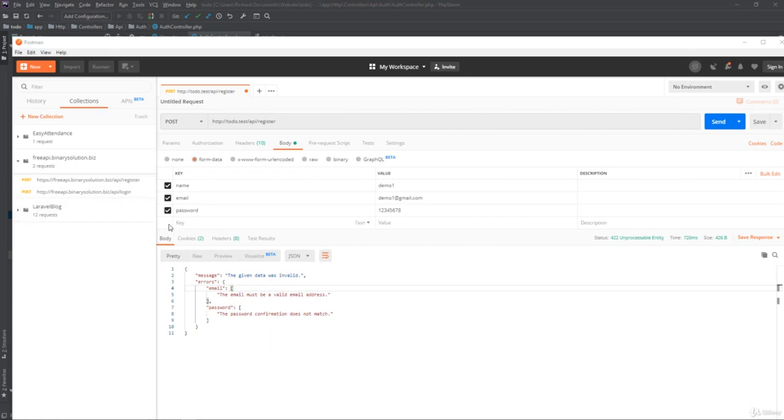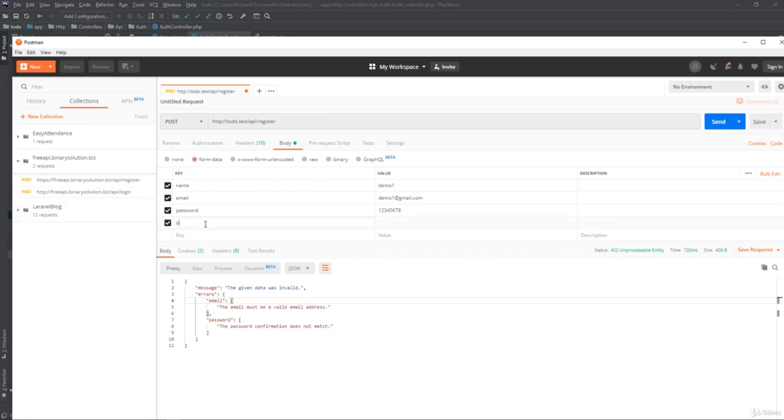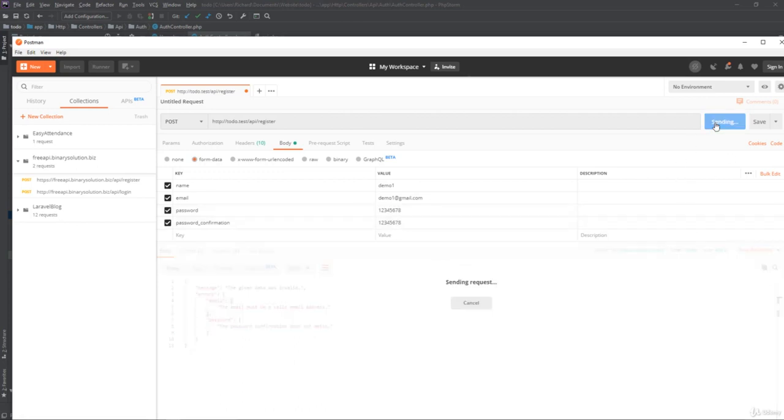So let's go over here and add password_confirmation, and let's just copy this one and just paste it over here, and again send the request.